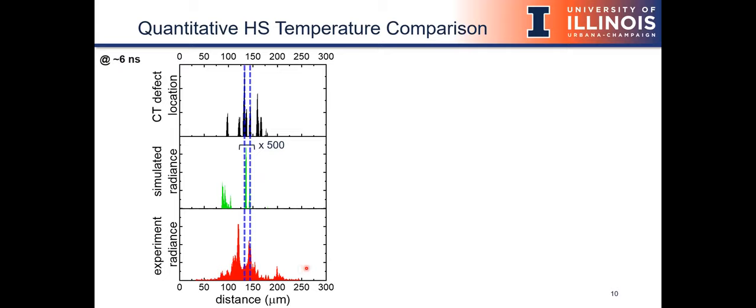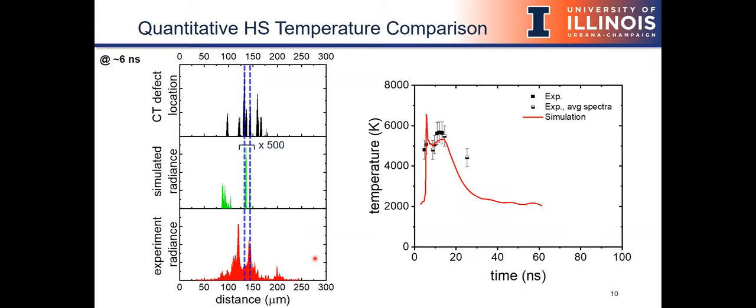Both of these results were taken at about six nanoseconds. These results are normalized. So we can't really compare the intensities. Here are the two main voids that have already been crossed by the shock front at six nanoseconds. We see fairly good agreement between the simulation and the experiment, albeit at different intensities. Also, we note that there is a lot more going on with the experiment. That is likely because we have a known amount of jitter and error in our experiment when it comes to timing. So the shock front could have been deeper in the sample and interacted with more features, which may be why we're seeing more here. We can also compare the temperatures between both the simulation and the experiment. In red is the simulated temperatures. In black, we have various methods for experimentally averaging the temperatures.